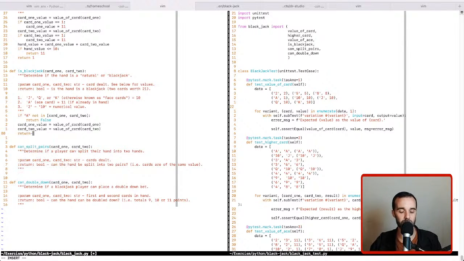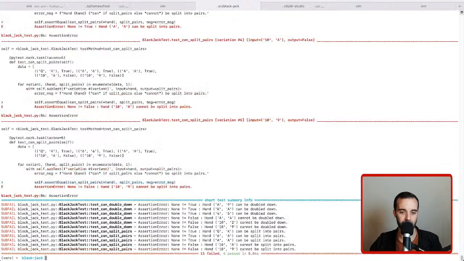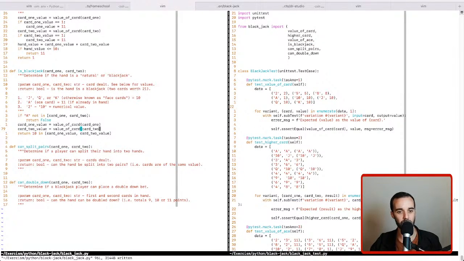So let's do it like this. Return 10 in list of card 1 value or card 2 value. I'm not liking how this is looking. We'll come back to that in a second, but hopefully that was clear on what that did. We've got 11 guaranteed by this step. If we don't, we return false, and then we're just trying to look for a 10.